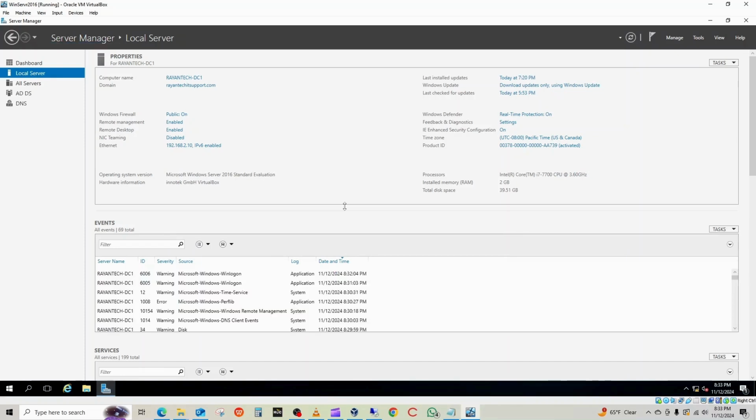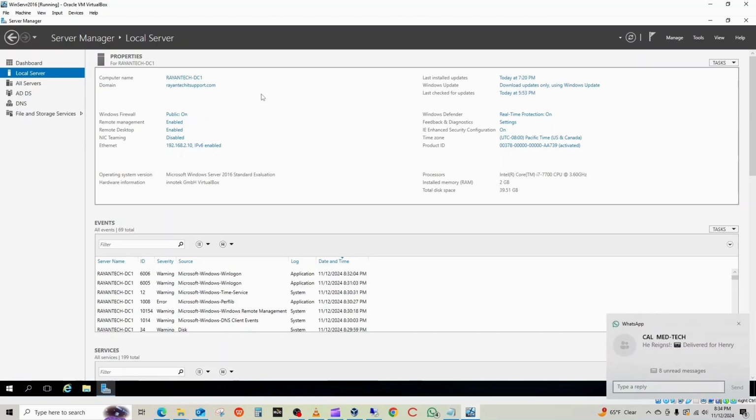If you watched my other video on what you're supposed to do before you promote your server to a domain controller, you'll see that down here, this was showing Workgroup. Now it is showing rantechitsupport.com, because that's our domain.